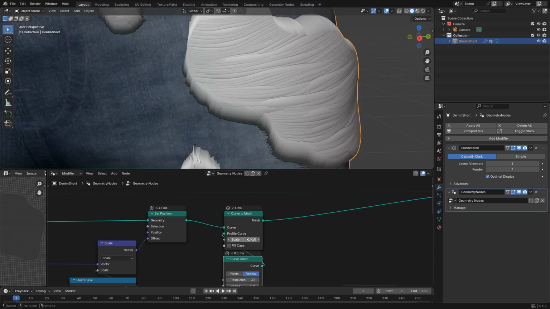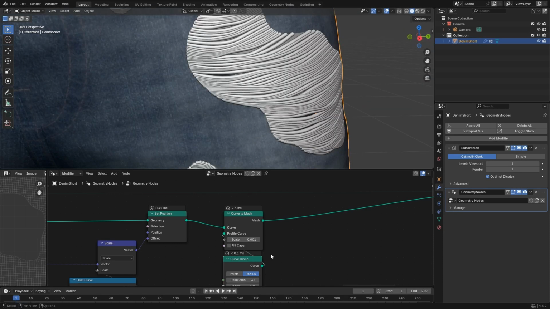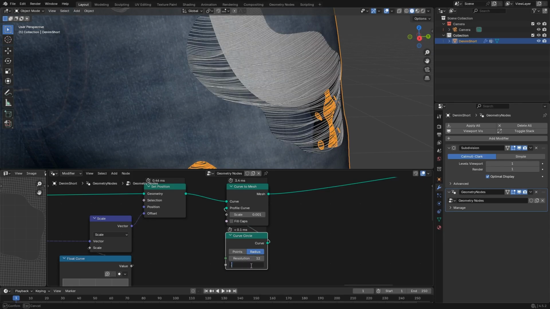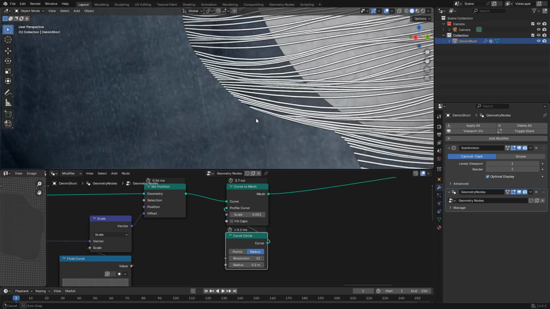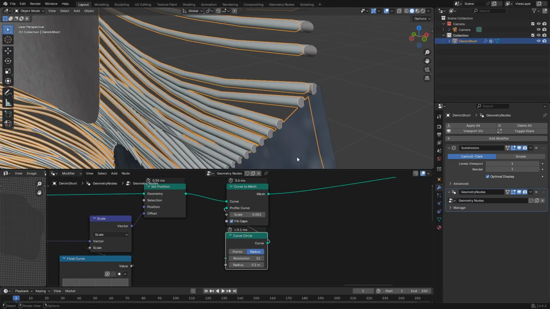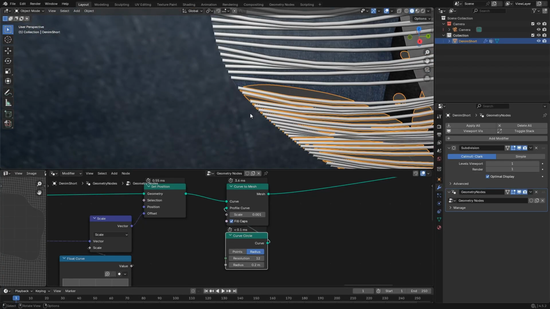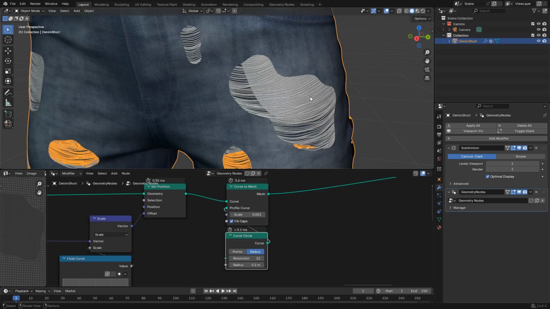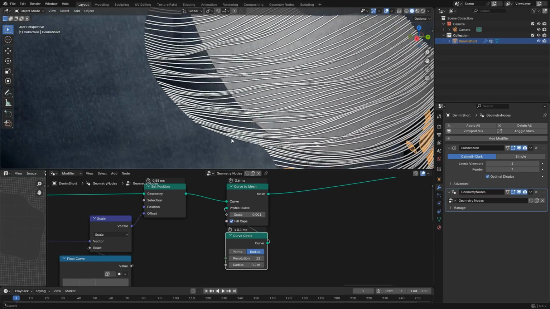Do a very low number, 0.001 maybe. Do 12.5, 0.1, 0.2. Okay, and that's how to get this. You could also do a fill caps to fill the caps. Now, you don't have any UVs on the caps, and you don't have any UVs on the body of the splines.